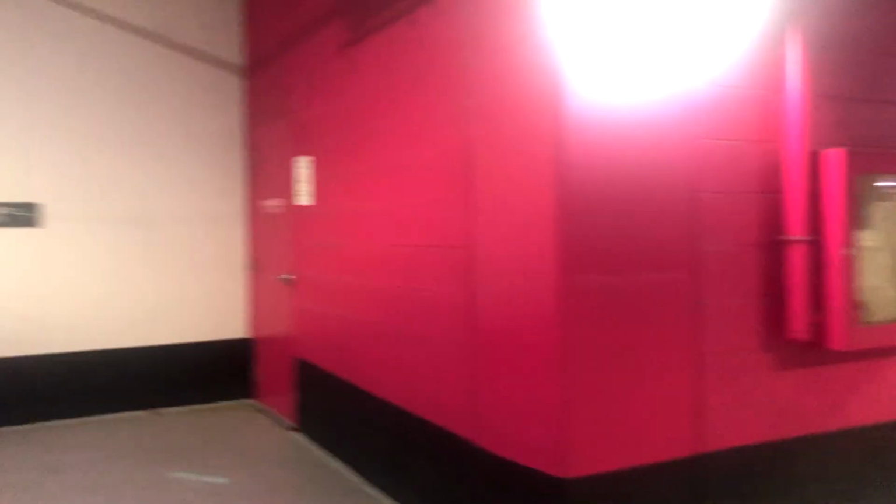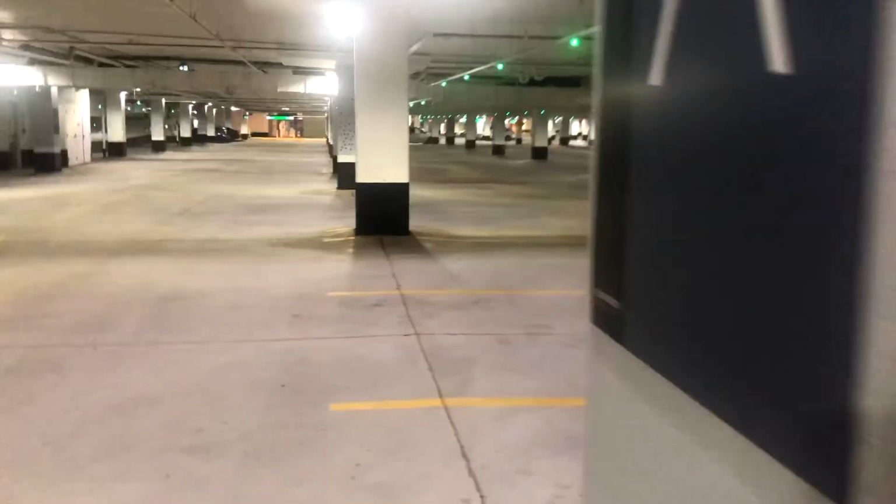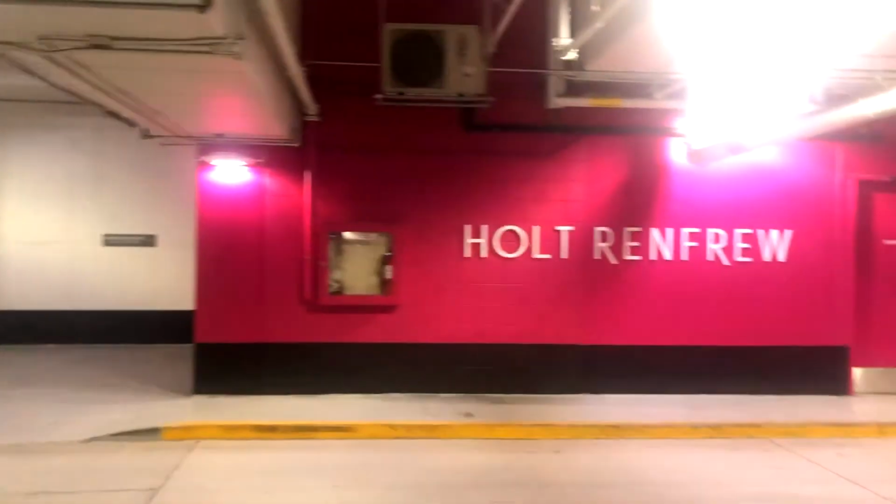I didn't even know about this spot. Honestly, I've never come in the parking garage to take pictures. It's just always been a spot in my mind. Like, okay, if I want to take a picture and it's raining outside or anything like that, I can do it in the Square One parking garage. Luckily for me, I found a pink wall. Cheers to being a good location scout.